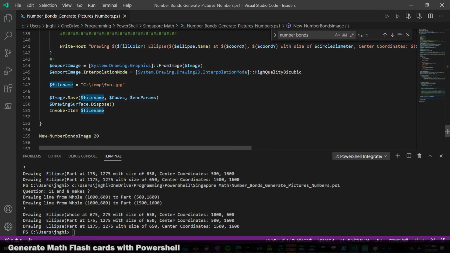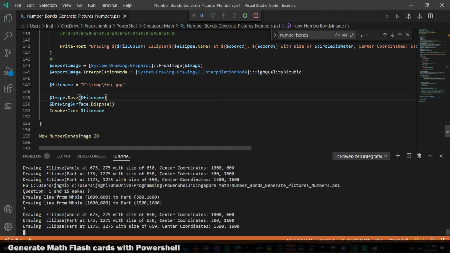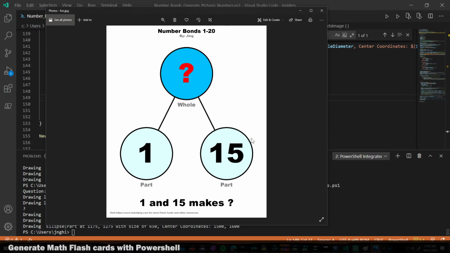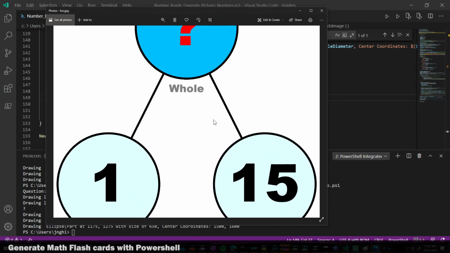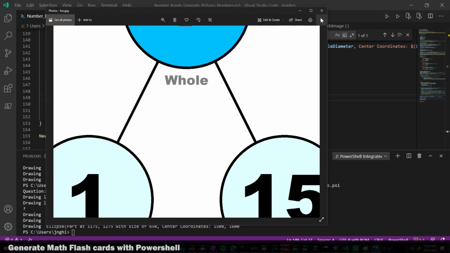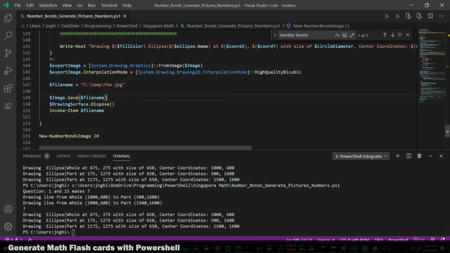Here's the file name. Here's the codec I wanted to use, remember before. And here's the encoding parameters. If you don't specify, you just specify a file name, you could do it like this and it still works. Okay? Still works. But you see, maybe it's still good.